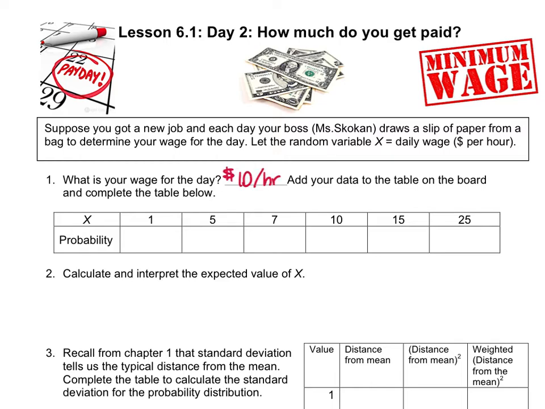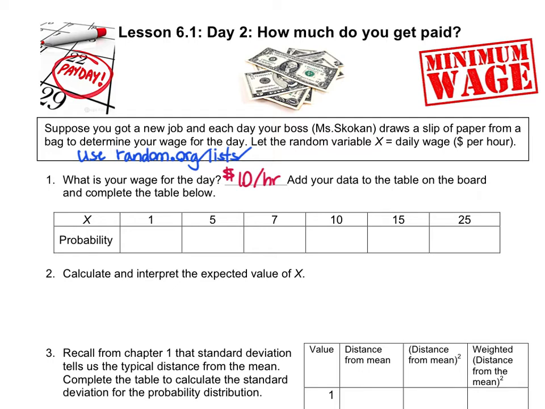Another way that you can randomly get a wage generated is by using random.org/lists. So assuming that we went around the room and everyone selected from the bag the wage for the day that they were going to be earning, we would be able to fill out this probability distribution table. Now, remember that since our class is on the smaller side, we have often used a fictitious class of 30 students. So we're going to do that again.